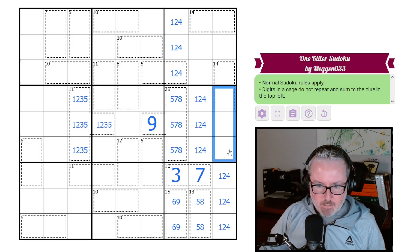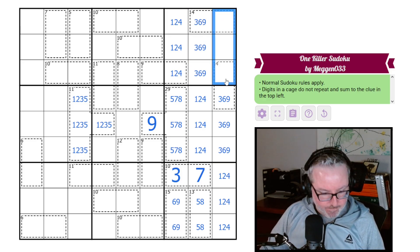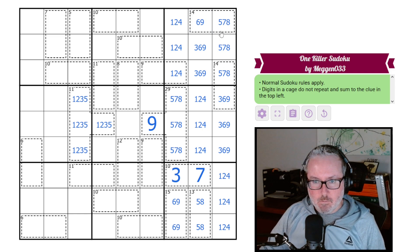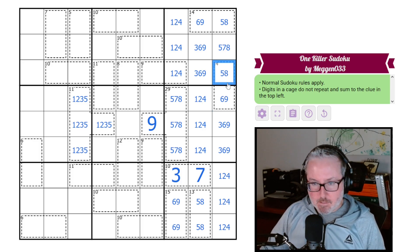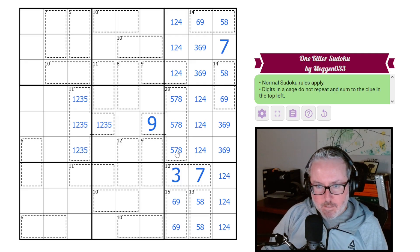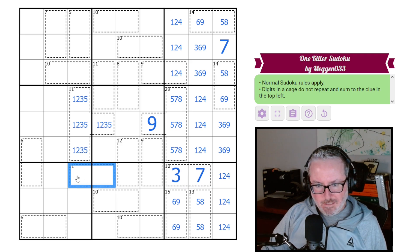Three, six, nine — these will be three, six, nine; these will be five, seven, and eight. Let's start to pick these apart. You can't be a three, so if you are six or nine, you can't be a seven. You can't be a three again, you can't be a seven for the exact same reasons. That's a five-eight, then this is seven.